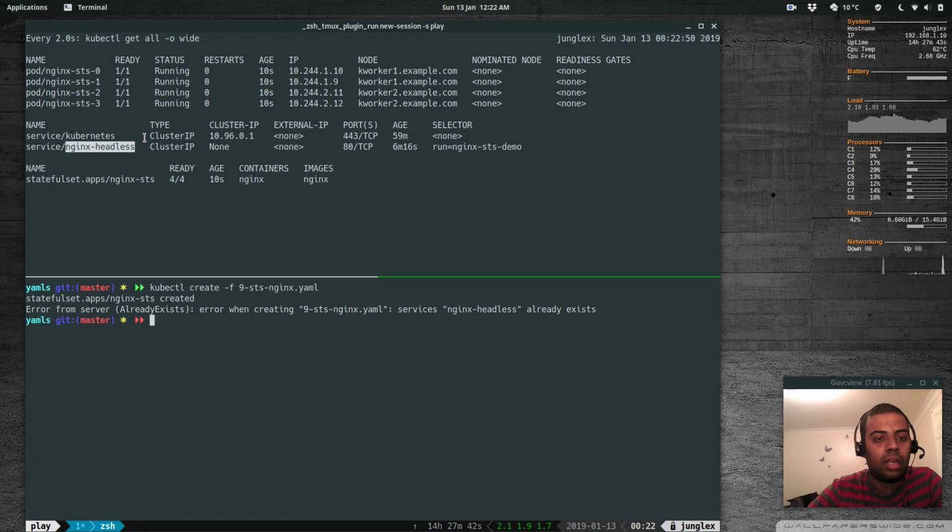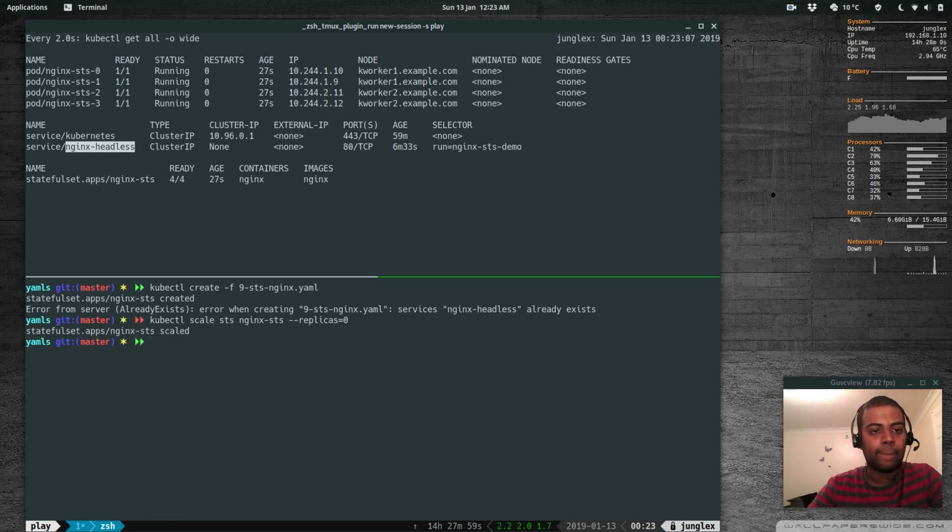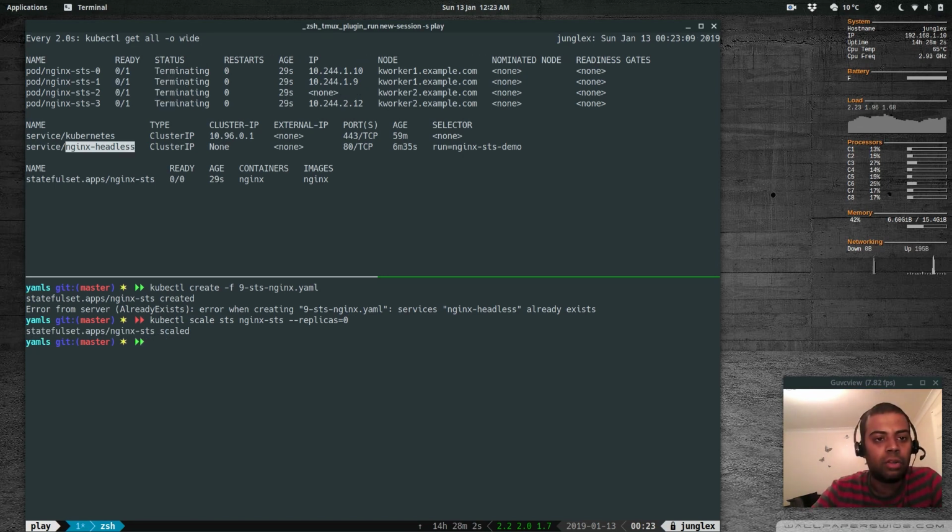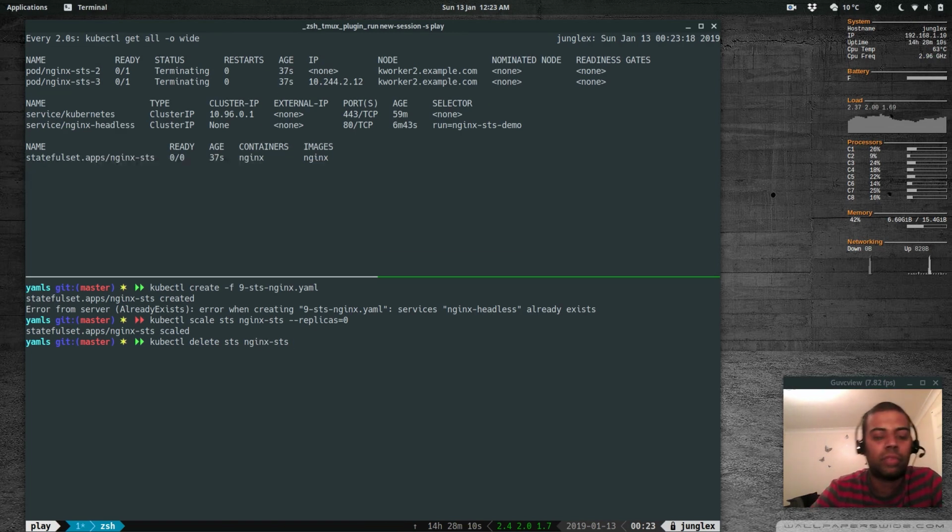Okay. I don't know if you have noticed. Let me delete all of them and start over again. Delete sts. Now I wanted to show you, scale sts, the replicas down to 0. Okay, all the pods are getting deleted. Now delete the stateful set.